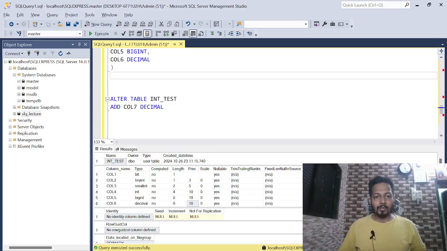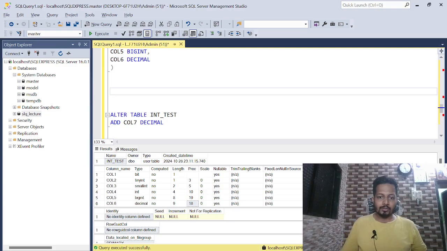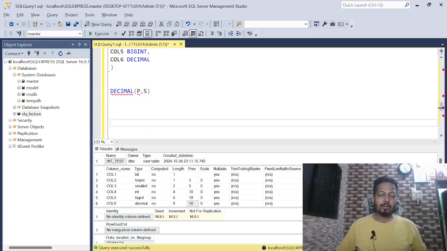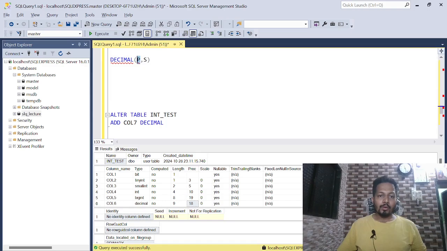Okay, I'll explain what precision is and what scale is. Decimal(precision, scale). Precision means how many digits that column can store. We are clear about that.